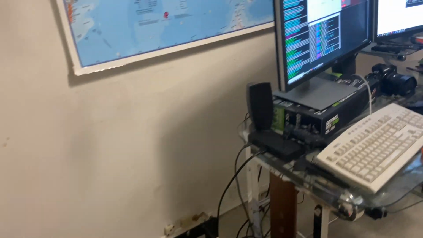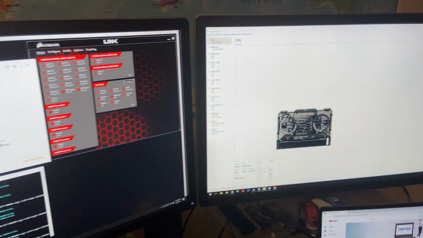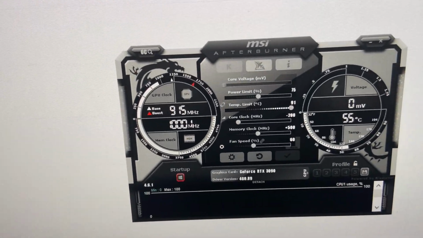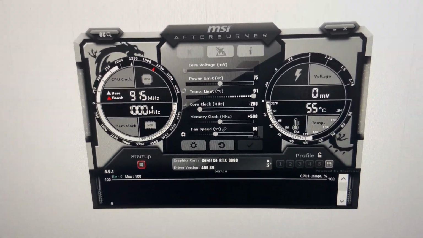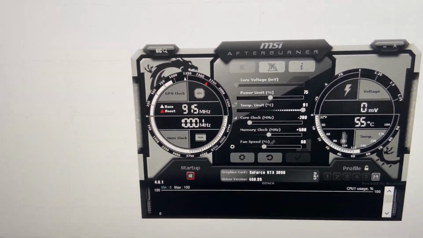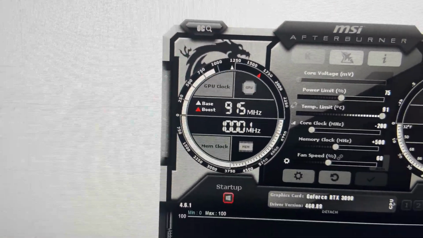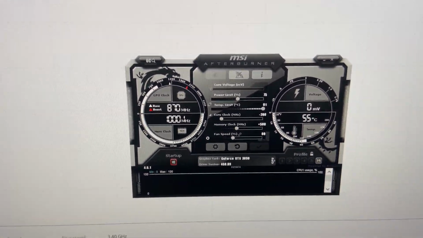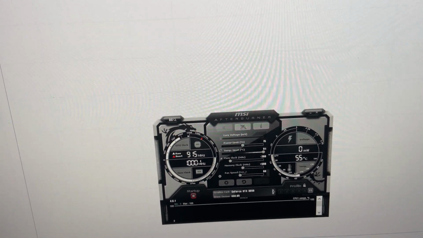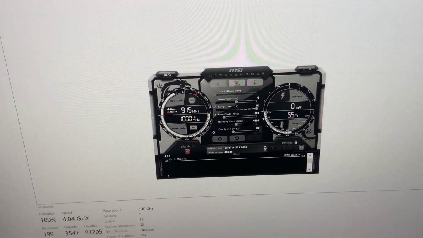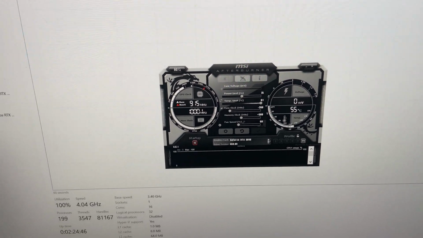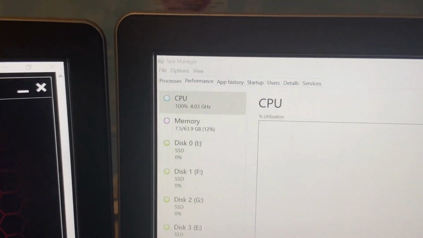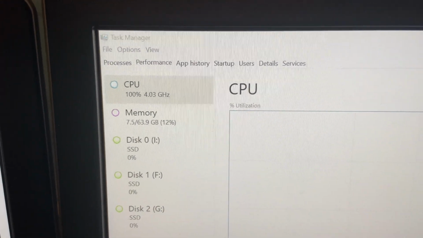And something I did to help achieve those good numbers was I opened MSI Afterburner and I adjusted the video cards accordingly. I put the power limit down to 75 and then I put the core clock also down to negative 200. As well, the memory clock was brought up to plus 500 and that allowed the Ethereum mining to increase a bit in performance as well as draw less power for the video cards. And yeah, for mining Monero, you can see the CPU is put at 100% load. So it's pretty well utilized for mining there as well.